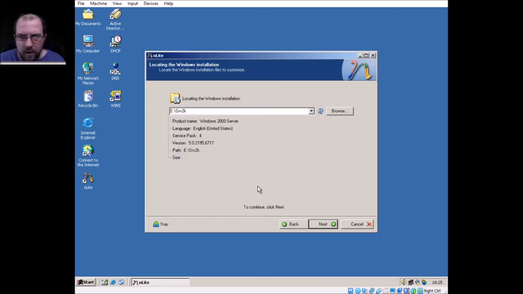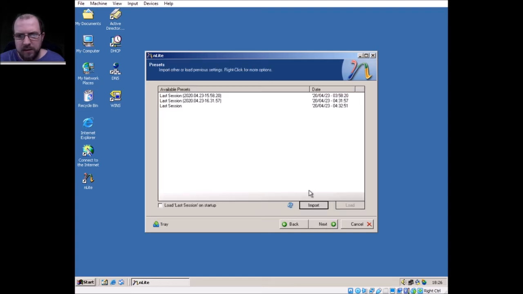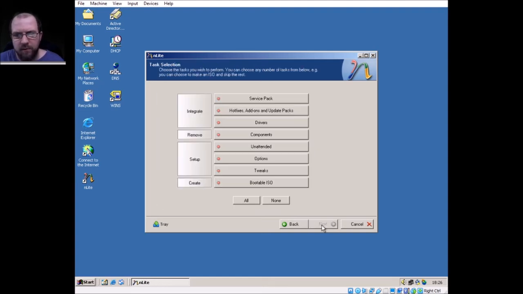There it is. So this Server 2000 is already Service Pack 4, but I should be able to just override it. It shouldn't matter. So if I go next, ignore that because I've already tested this out before. So yeah, I can integrate a service pack directly from here, and then I can create a bootable ISO, or you can just ignore that completely and make a bootable ISO. If you had updates in a folder, which I do, I'll show you how that works. But anyway, let's do service pack, and let's do bootable ISO.